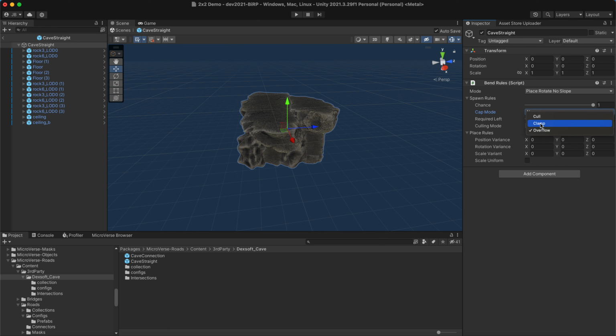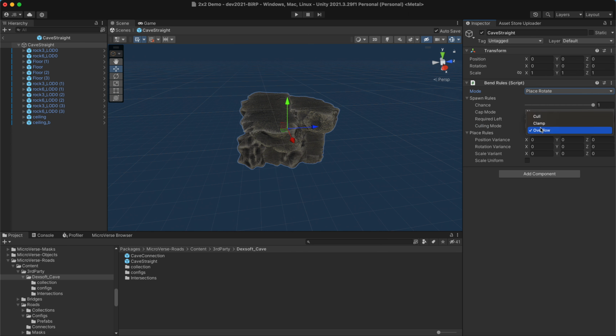And then there's a culling mode here, which basically says, okay, if I am beyond the end of the spline, do I cull the object altogether? Do I clamp it to the end? Or do I let it exist where it would be projected out from the spline? So that lets you do things like, if we were to take these rocks and just place them instead, and let's do place rotate, this is going to create cracks, so we're not actually going to do this.